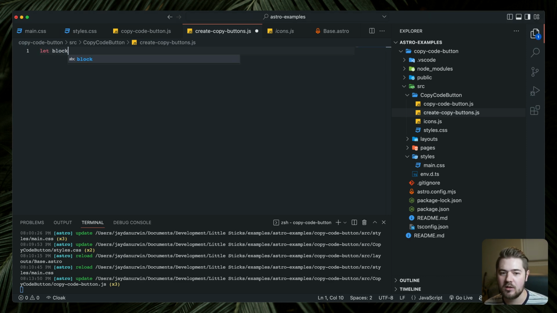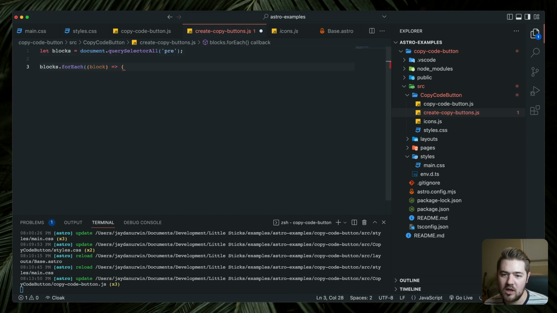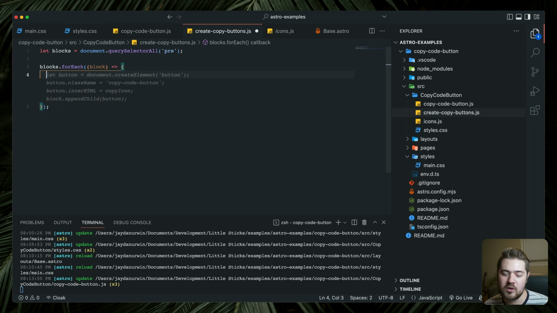So let blocks equal document.querySelectorAll pre, and we're not going to do code. Copilot's helping out a little bit. blocks.forEach, that's going to be a function for each. And then we're going to add a copy code button element to every pre element, if that makes sense.